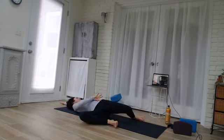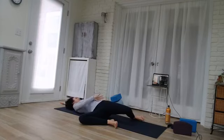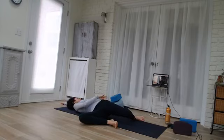And here you might actually be feeling the psoas. There's a related muscle there called the iliacus. They often are put together, these two muscles, so it's called the iliopsoas. So you might be feeling the rim of the pelvis stretching, and that's more of that muscle, but they're definitely related.